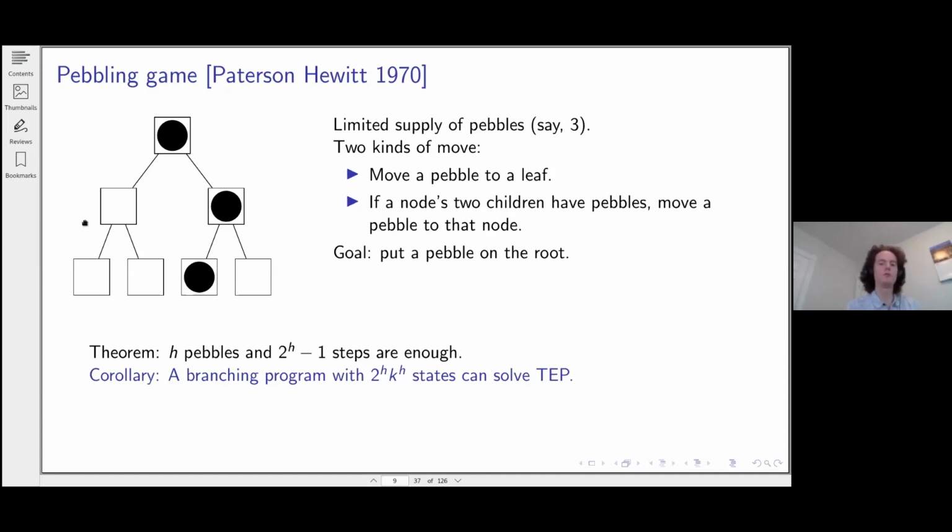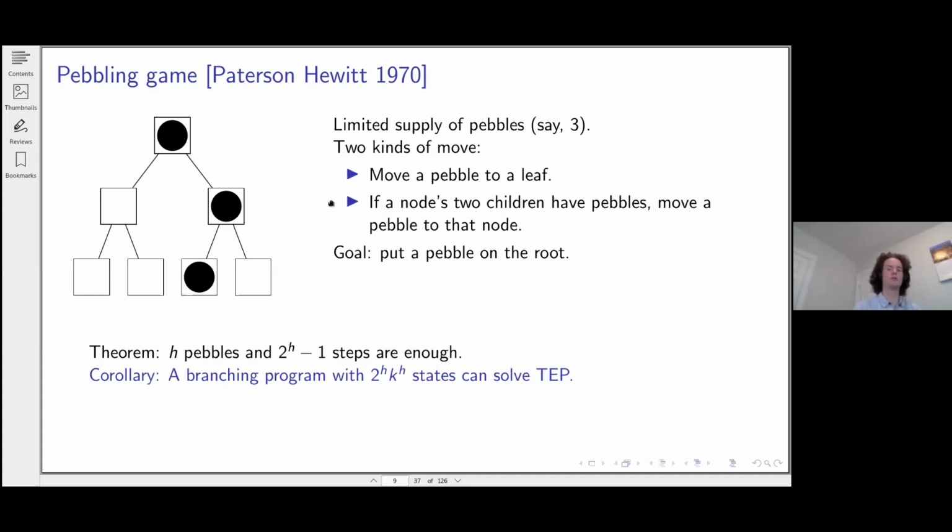So the 2 kinds of move for the game correspond to things we are allowed to do in a branching program. The leaves are directly available as part of the input, so it's no problem to directly load the value of a leaf into our memory by storing that in one of the layers. And if we remember the values of an internal node's 2 children, that directly tells us which cell of that internal node's table we need to read. So we have an analogy to that second kind of pebbling move as well.